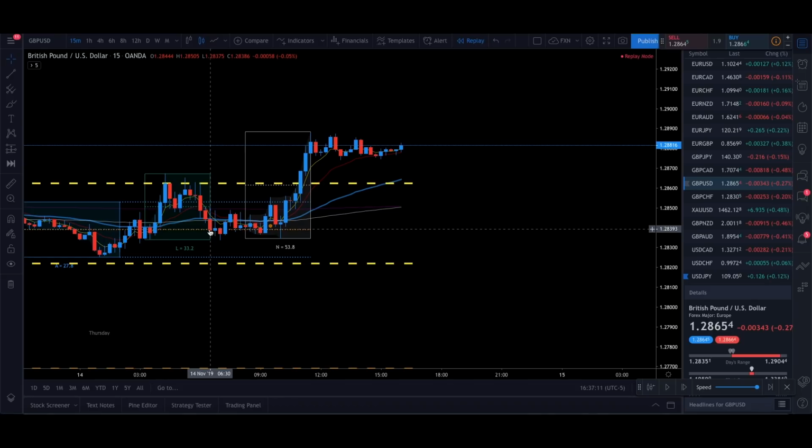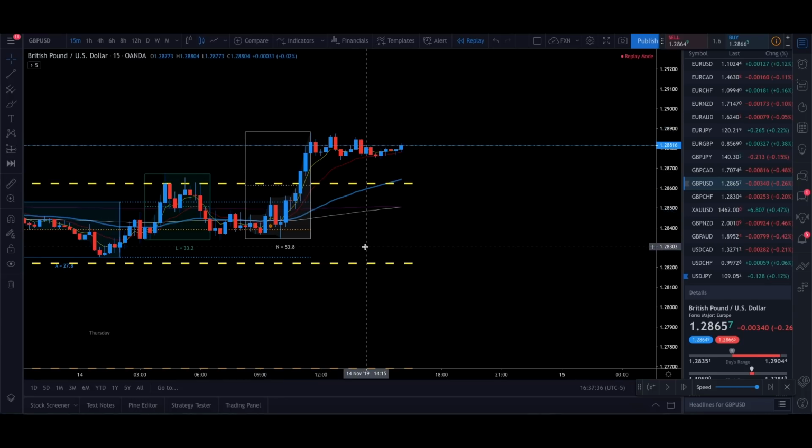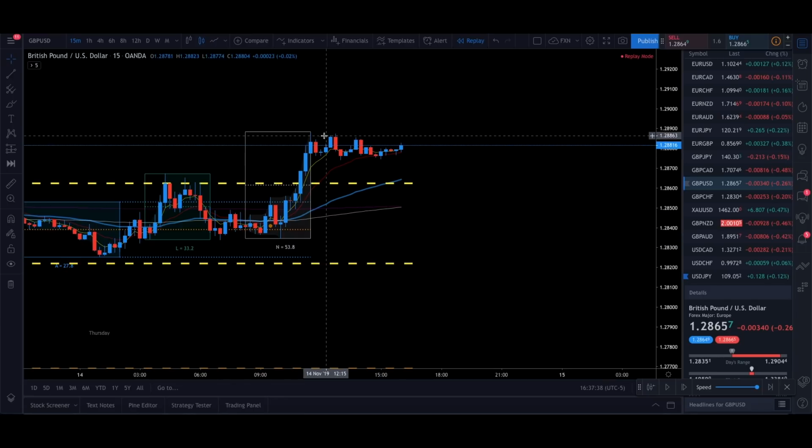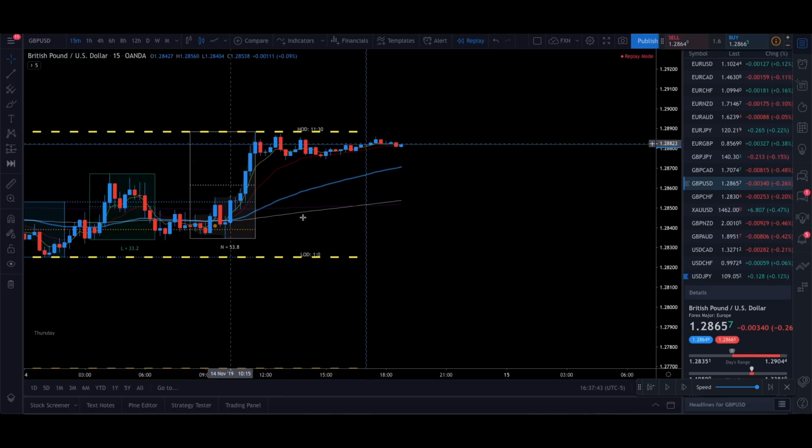Okay, so keep that in mind. And not to mention, you're already at the edge of the box too. So just wait and look what happens. It just moves straight across the opening of the US session, 9:30, 9:45, 10 o'clock. Boom, you get your trade. It's about a 40 pip move. And this is actually the high of the day. See that? That's actually the high of the day.